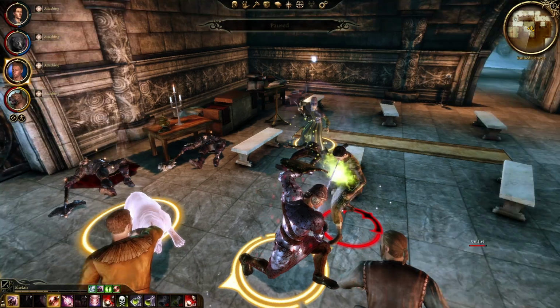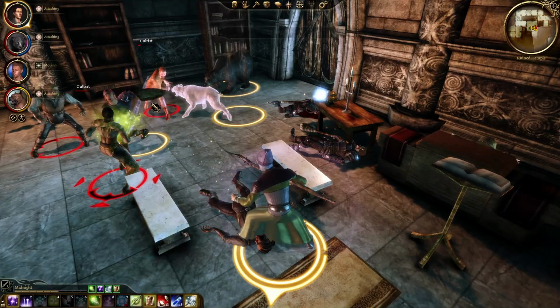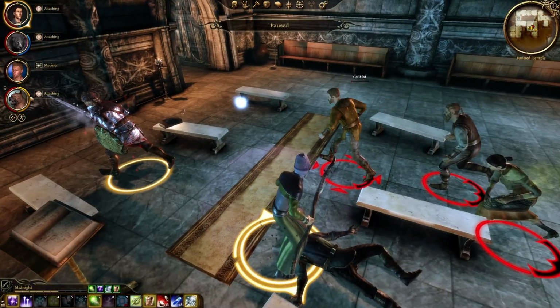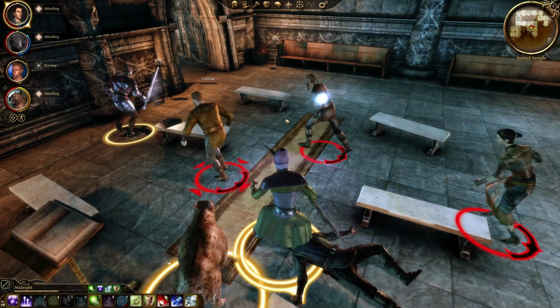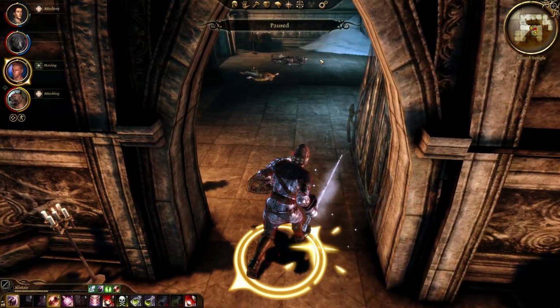Alistair's low on life. I don't want to waste the potion. I'm being a little min-maxy here. I'm just going to have him run and then have my character attack the people going after him. Right there. Just some auto attacks. He's going to move towards the door. I'm also going to eventually heal him. Now I can heal him.